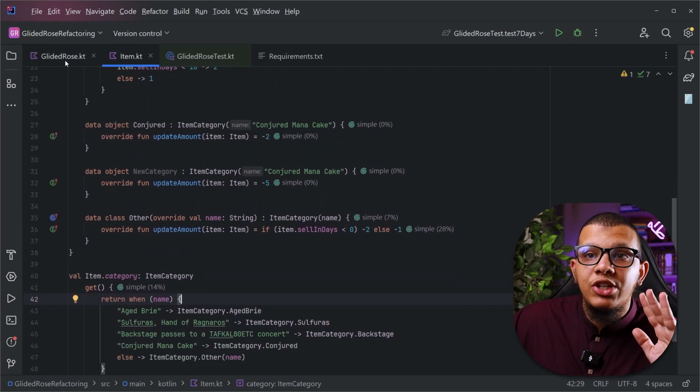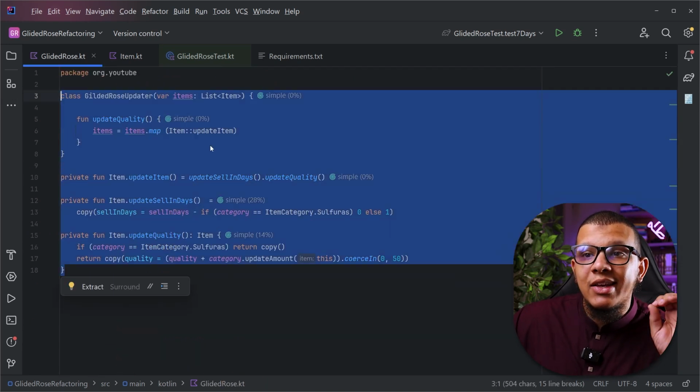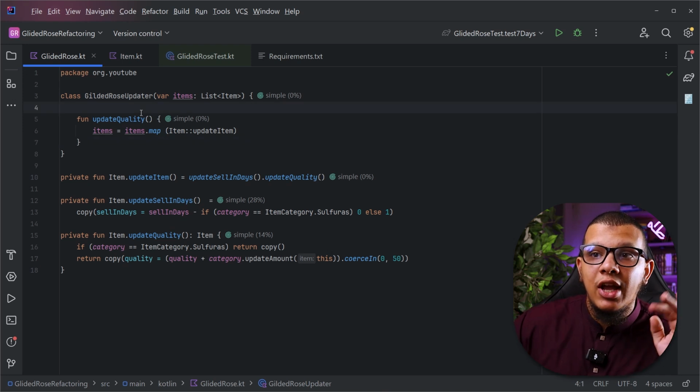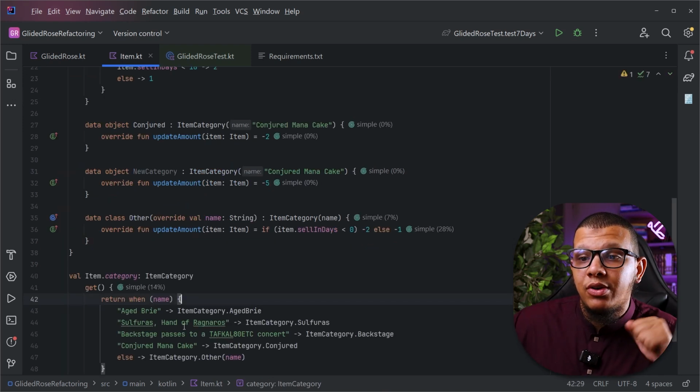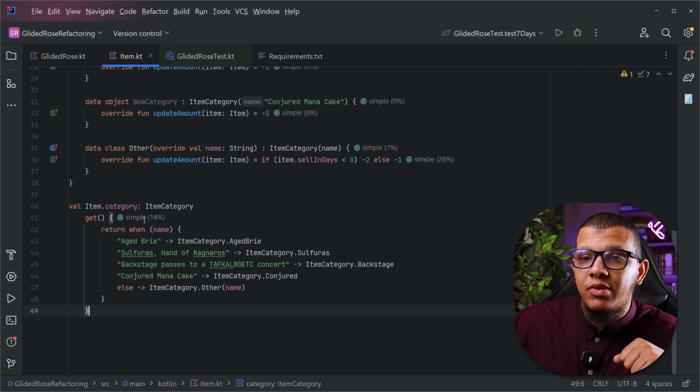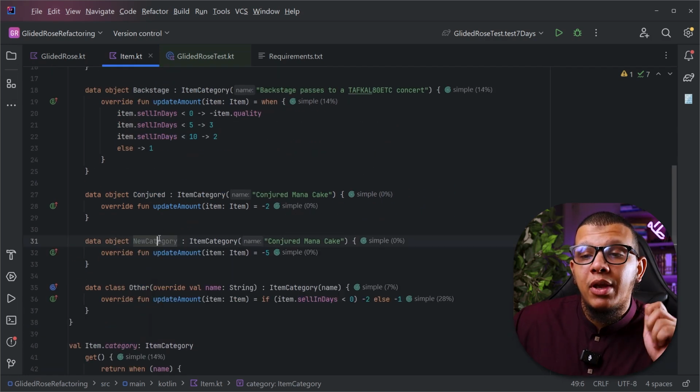But we don't have to change the updater at all. This logic will say the exact same thing. We don't have to change anything here, which is a very, very cool thing we did. Actually, I'm really proud of this kind of change. This is the thing we wanted from the beginning.